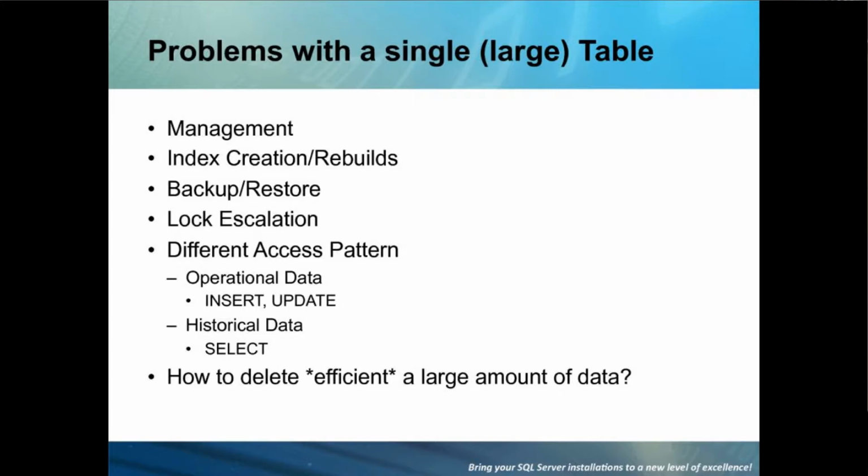Maybe you want a more aggressive indexing strategy for your historical data, because you want to read that data very, very fast. In your operational data for the current year, you don't want too many indexes, because it's mainly a write workload: insert, update, and delete. And also the question: how can we delete data very, very efficiently?